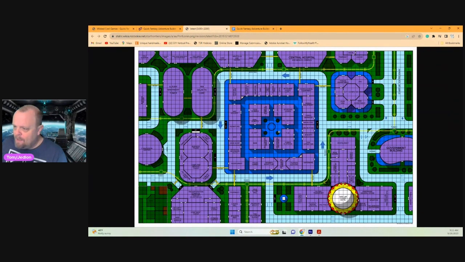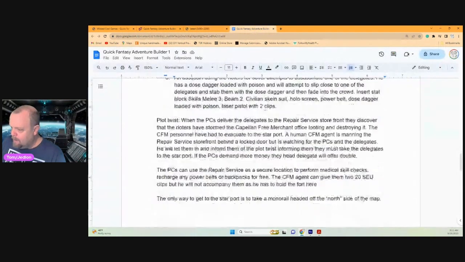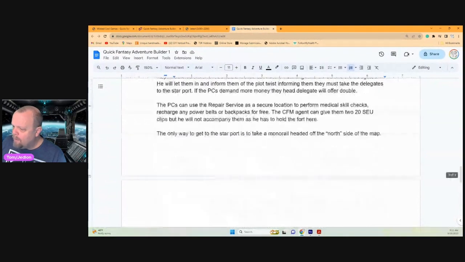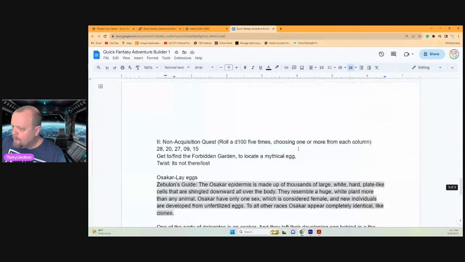So that was my adventure. And then I did the next table, which was percentage dice. This is a non-acquisition quest, but you're still going to acquire something in this quest. I don't know how that works, but whatever. So I rolled the 5 dice rolls. I checked the prompts, and it's to find the Forbidden Garden, to locate a mythical egg, and the plot twist is it's not there, it's lost. What do I do with this?